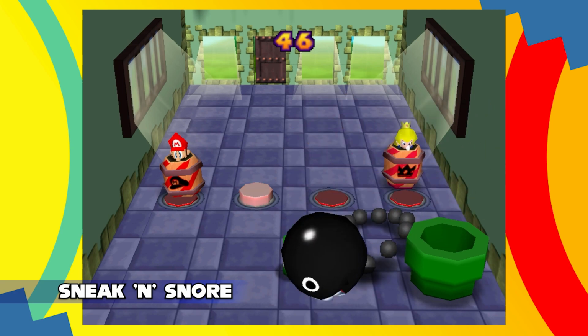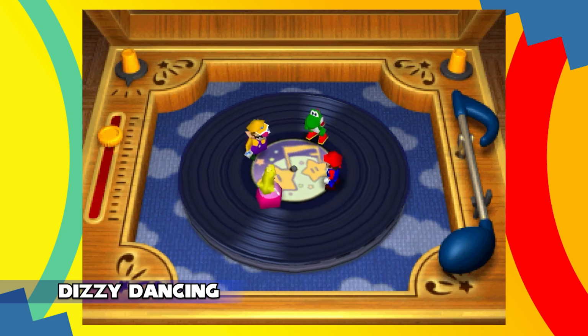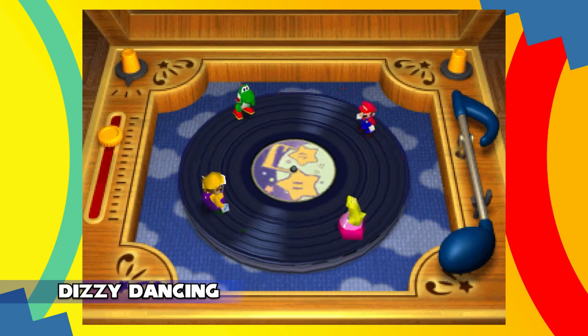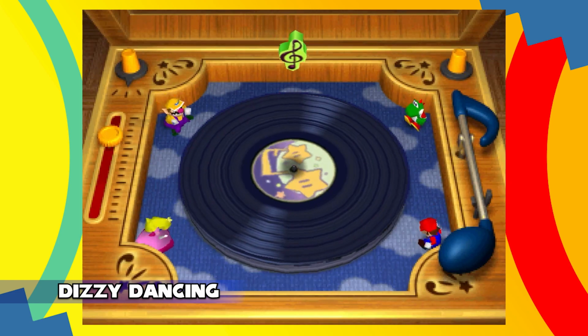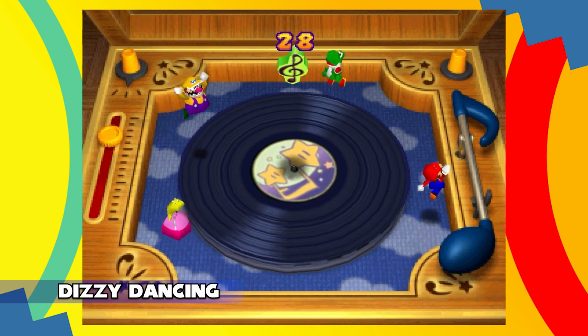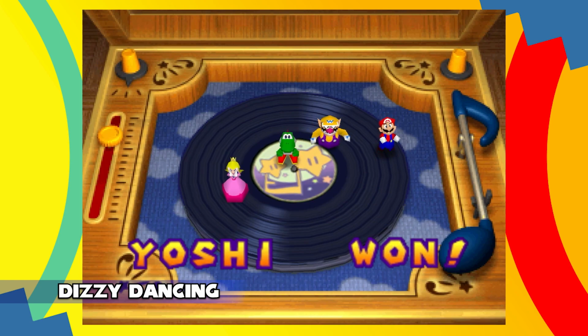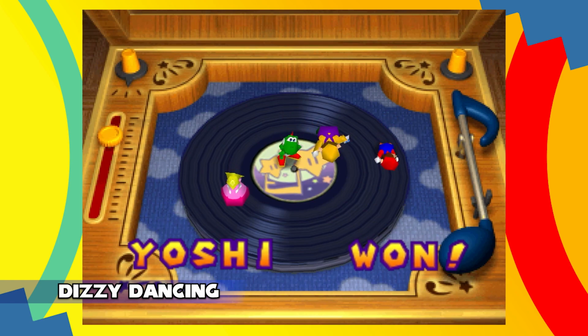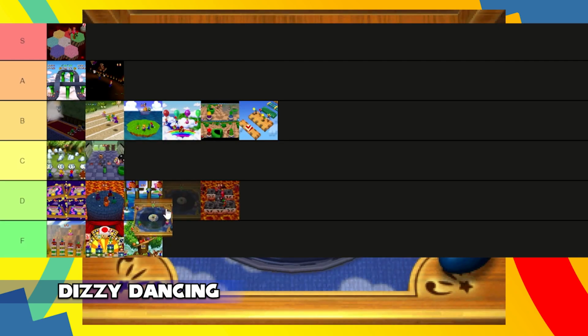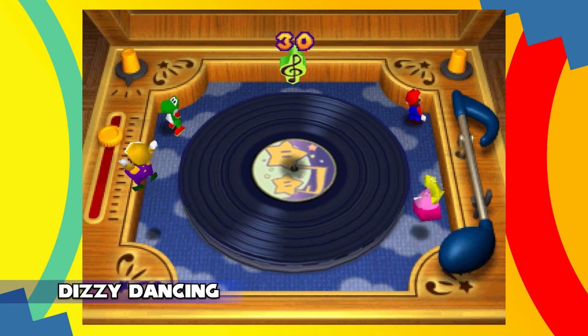Sometimes it's wrong. Anyway, we're on Dizzy Dancing now. D for Dizzy Dancing. Yeah, I will say the Superstars version of this minigame is way better. Because in this one, you get one item, and as soon as you grab it, the game's over. I prefer the Superstars version, where you have multiple ones you have to grab. Would we judge a minigame by a game that came out 30 years later? Yes, we will. Because this is the modern tier list. We only have modern perspectives here. We don't have those retrospectives.